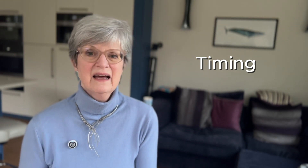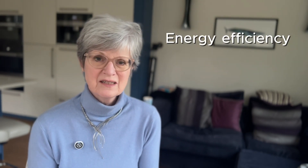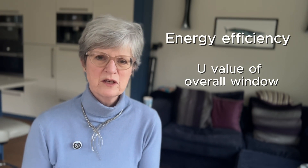If it's part of a big project, speak to your builder or project manager to see when windows are going to be needed. From personal experience, living without doors and windows can be a pretty miserable experience, but remember to always think long term because those windows are going to be there for a very long time. Consider the structure of the window you want — the most common ones are made with UPVC, aluminium, or wood, and you get combinations of the two. Find out the energy efficiency of the frame, because you want the U-value of the overall window, not just the pane of glass itself — so you need to understand the energy efficiency of the wood, the aluminium, or the UPVC.